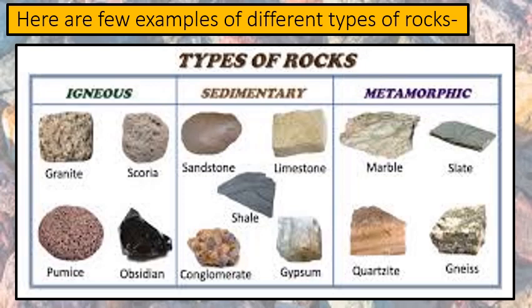Here are a few examples of igneous, sedimentary and metamorphic rocks. Let us see, in igneous rocks we have granite and pumice stone. The granite, which we use for flooring as well as kitchen slabs. In sedimentary we have sandstone, limestone, shale, gypsum. These types of rocks are also used in construction activities. In metamorphic, we have marble and slate. You must have seen all these three rocks in our day-to-day life.